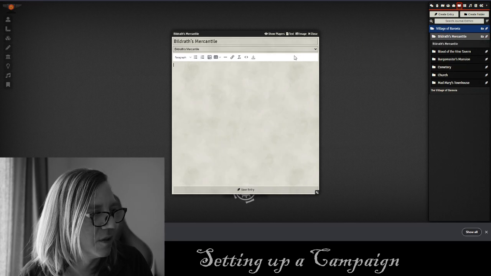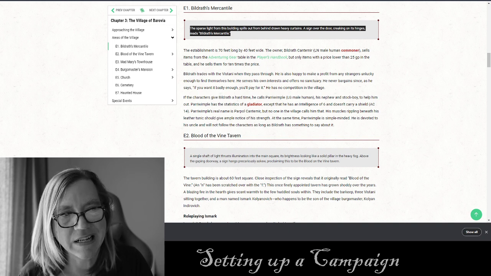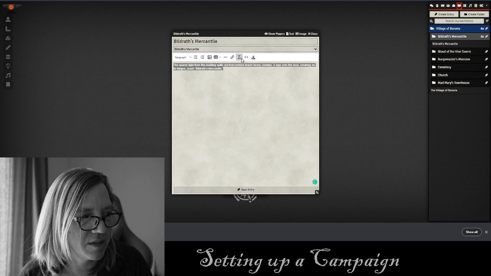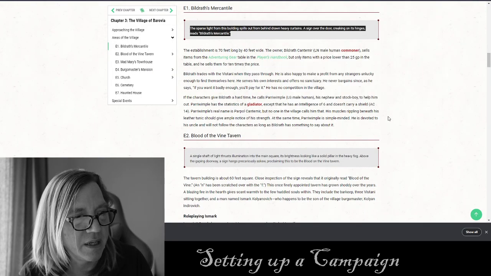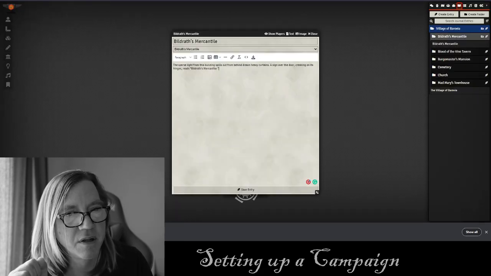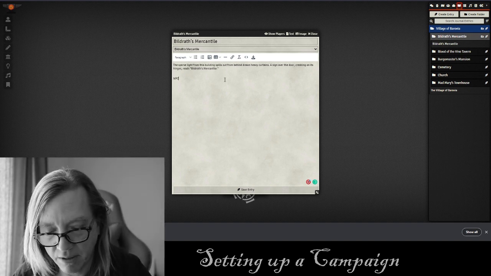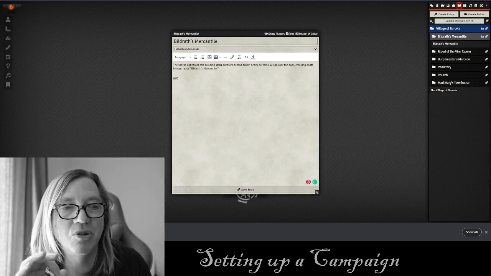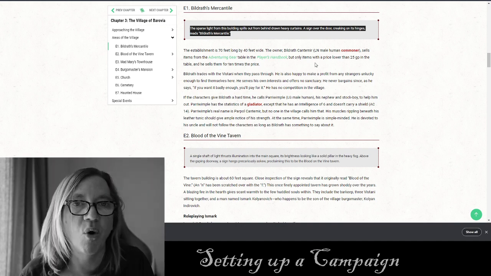So I do this. I'm going to put the flavor text in there, and I'm going to show you how I keep my notes. I like to keep things succinct, not too much. So I got this in here, and I'm going to go down, and I noticed right away that in Buildress Mercantile, we got 2 NPCs. It says it right here in the text. So I'm going to go back down to my notes, my journal entry. I'm going to type in NPC, and I'm just going to copy and paste them in here for now. I'm going to show you what I'm going to do later, but this is important because it's just a reminder for me as I'm reading through this.